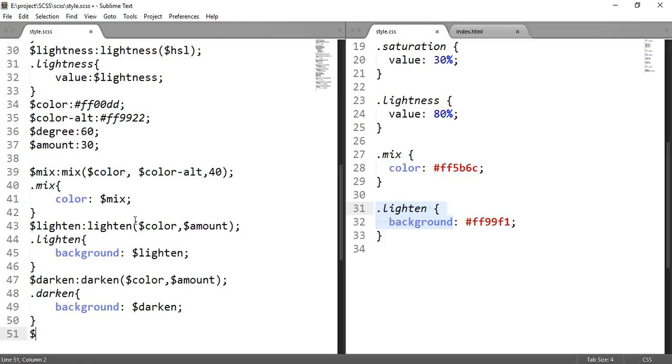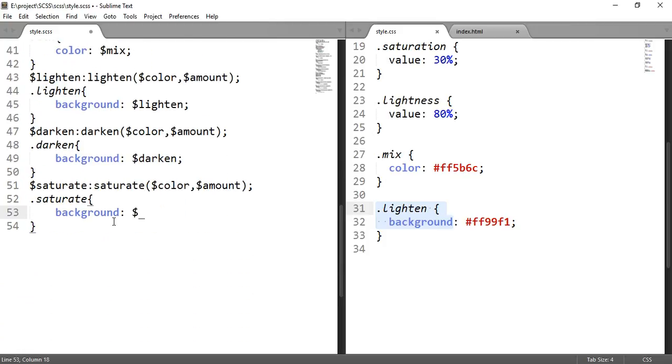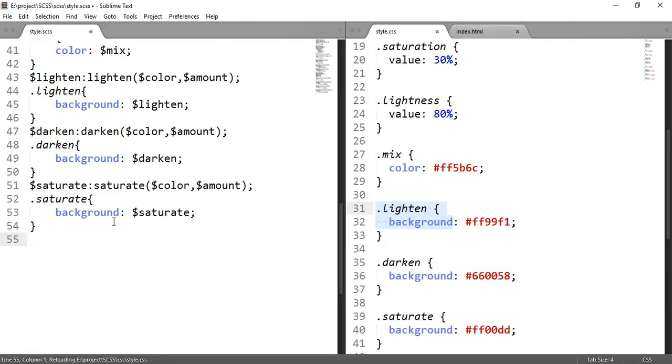One more function is saturate, which accepts two parameters, and $saturate. One is desaturate, which lowers the saturation level, $desaturate.